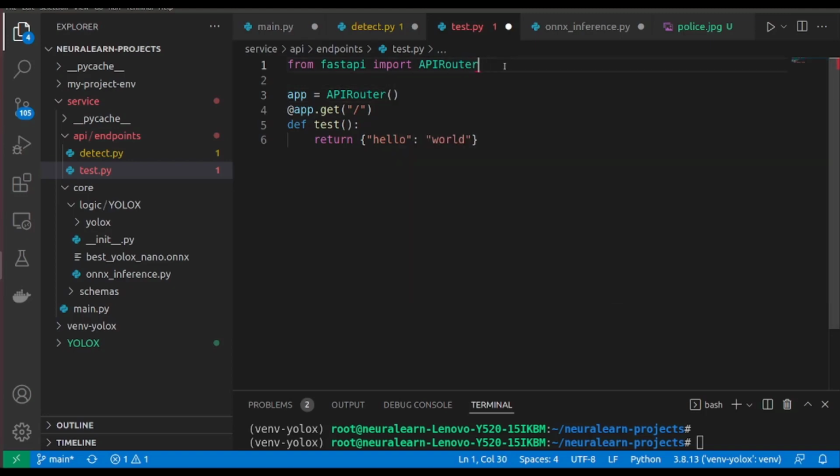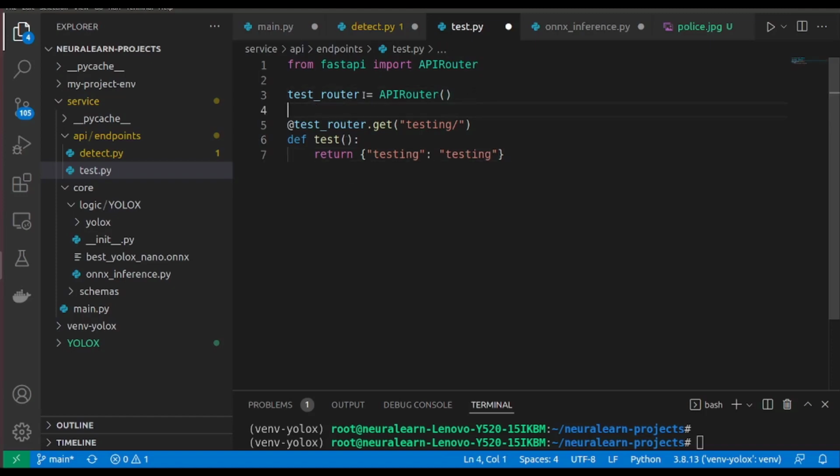We'll take this off, and then this is our test router. We have our test router here. Let's call this testing. Okay, we have the test router. Fine. So that's it. We're just testing. That's fine. So we have set this router.